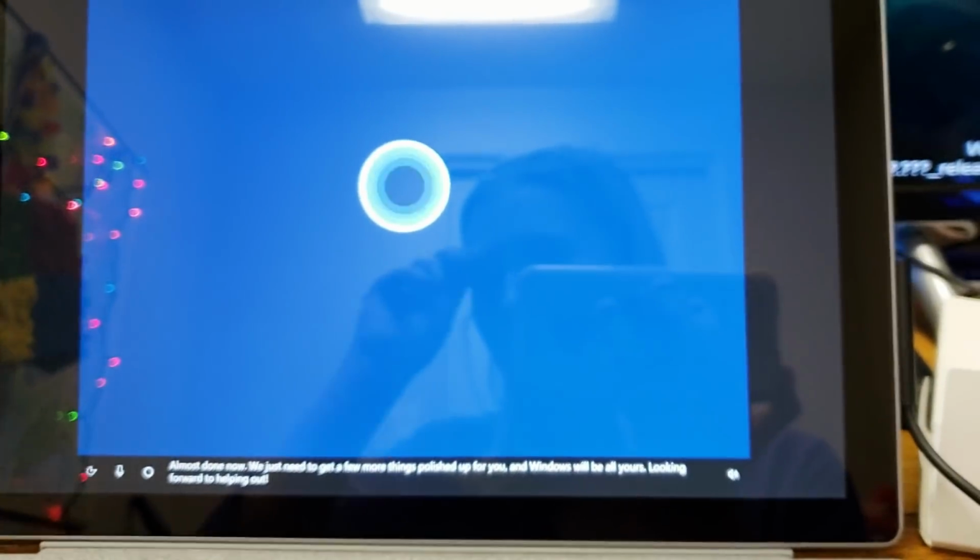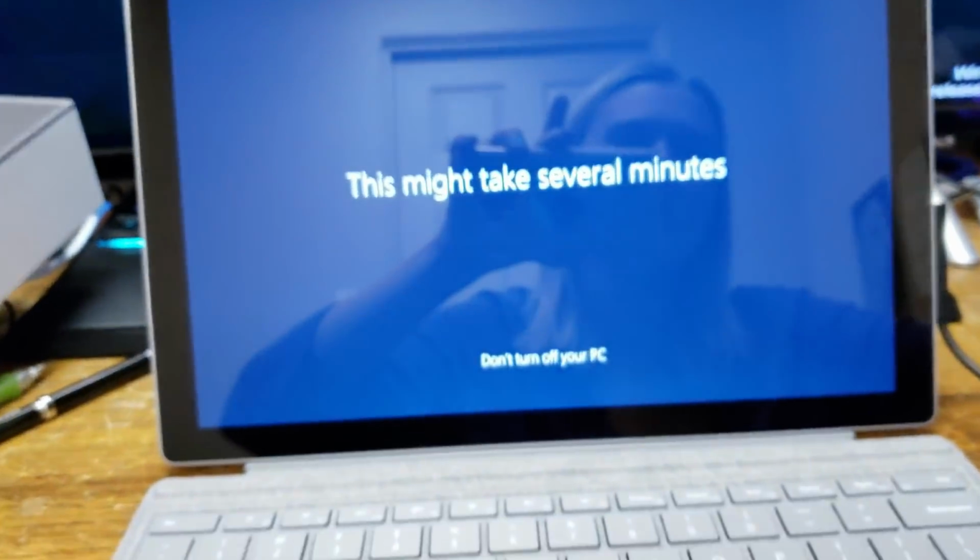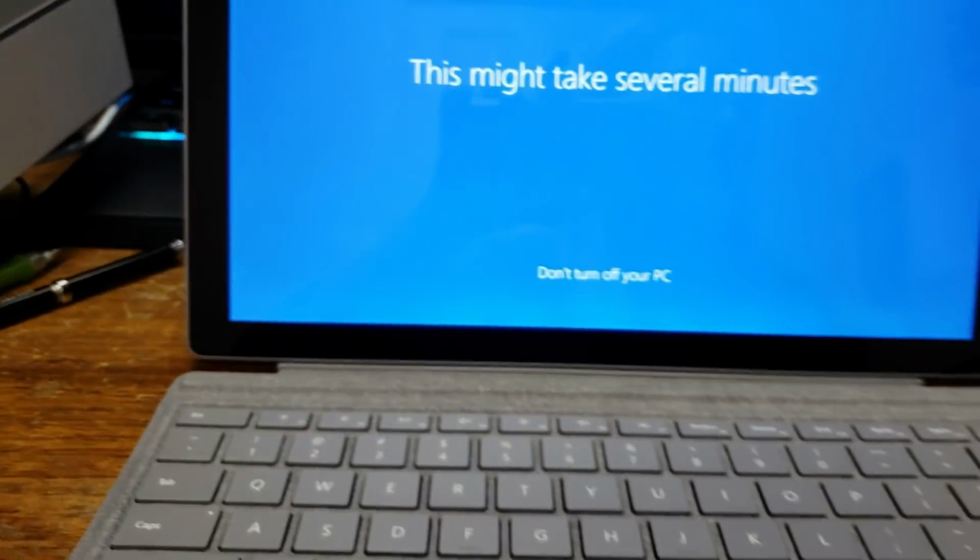Almost done now. We just need to get a few more things polished up for you, and Windows will be all yours. Looking forward to helping out. Yes, Cortana, looking forward. And this screen's perfect. I can literally see this without any issues. And if we just pull out my old tablet, let's do that now. It says this might take several minutes, so let's give it time. This isn't going to be a super long video, because I actually have some setting up to do, but it's going to be cool. Okay, so I'm going to put this other one right next to it. This is the old one, and this is the new one.